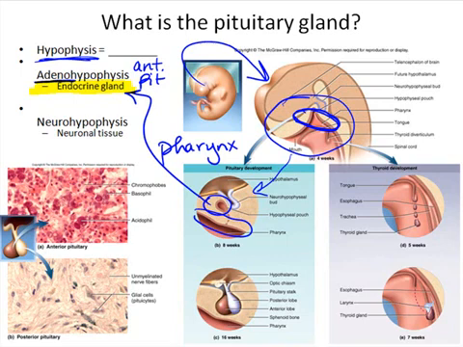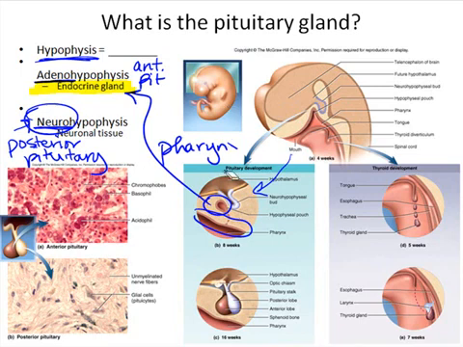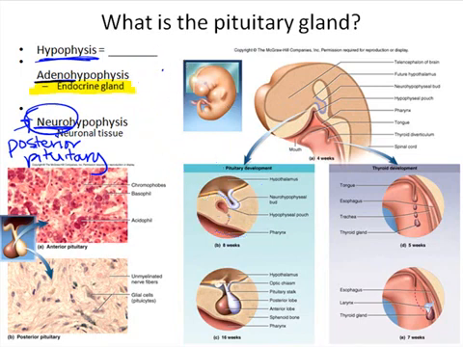Now compare that with the neurohypophysis, which is another name for the posterior pituitary. The neurohypophysis, as the name implies, is derived from nervous tissue. And if we go back here to our original picture, you can see that what will one day become the posterior pituitary does indeed derive from tissue within the brain. So no surprise here, this tissue is composed of axons, it's all part of the nervous system of the brain, and so it's considered neuronal tissue, and as such, it behaves differently in terms of production of chemicals and their release. And we're going to learn more about that in just a minute.